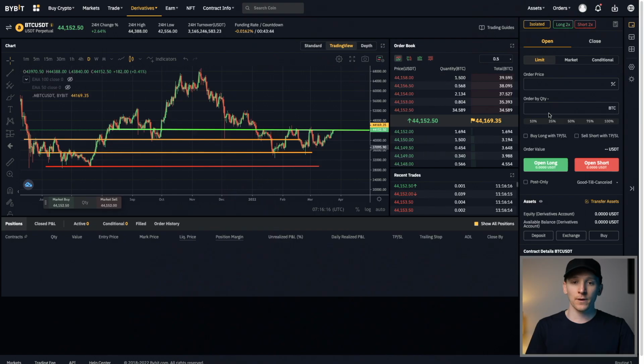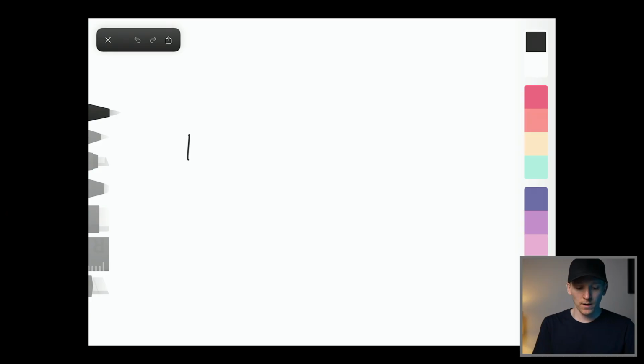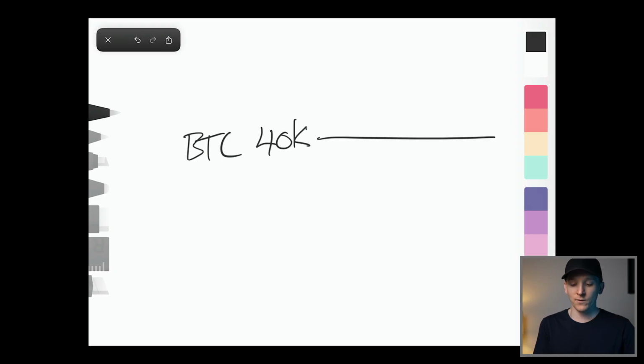Next up, if you're day trading or trading over the short term, have a specific strategy of where you want to get in and where you want to get out. You can have a strategy called a TPSL, or a take profit and stop loss. That's very simply just a price level where you're happy and that you know what your risk is. So let's say you're trading Bitcoin at 40,000 and this is where you buy.